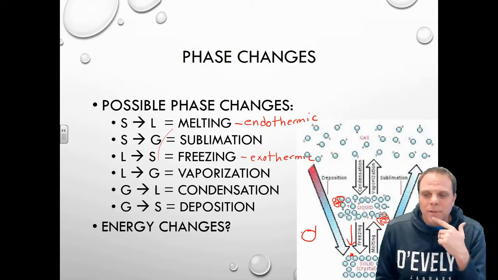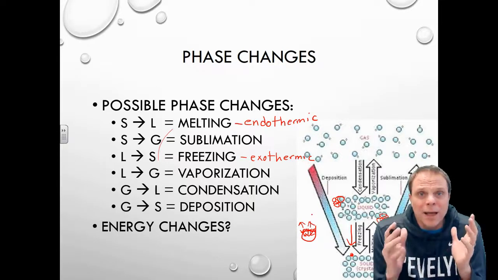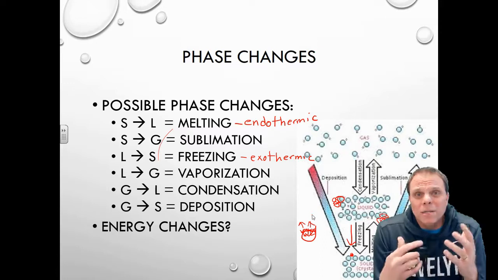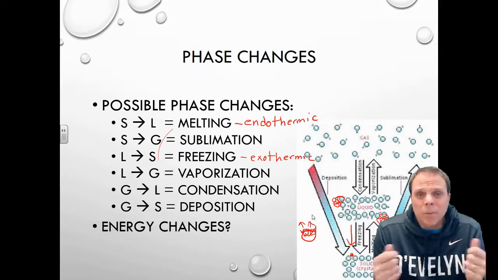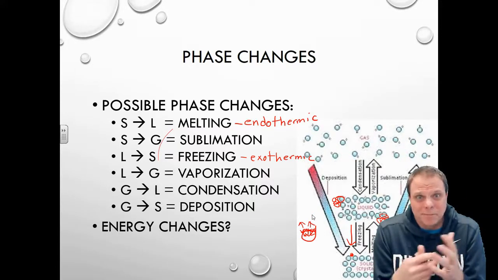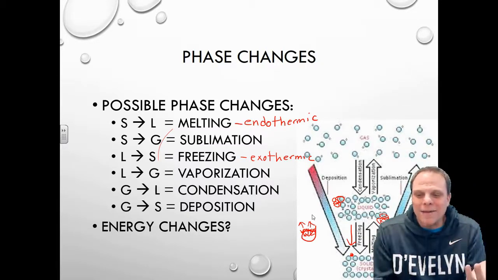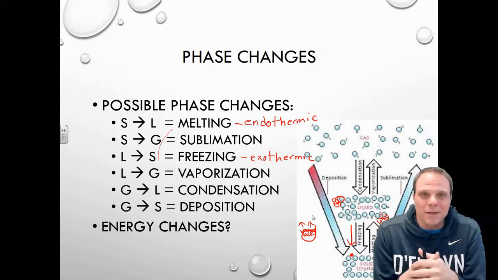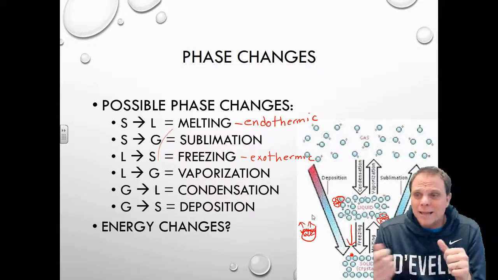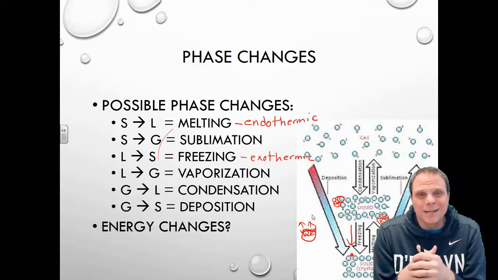If I had a little orange on a tree and I put some water on it, guess what? That water is going to put its energy into the orange. Some of it's going to go up into the atmosphere too, as it freezes, but it's actually putting its energy into the orange. And so it actually warms up the orange to pour this water on it as it freezes. Wild, right? Isn't that cool? Of course, if you had a freeze over days, you probably wouldn't have any chance. But if you had an overnight freeze and you were trying to protect your oranges for the night, you could spray water on them and that would put energy into the oranges.